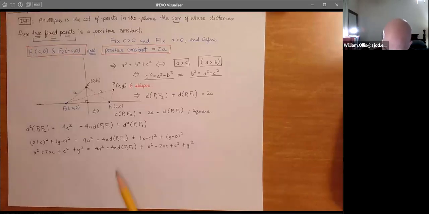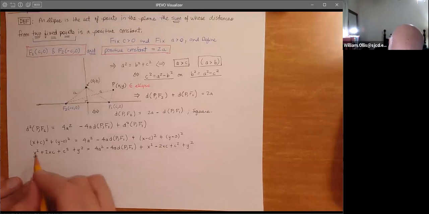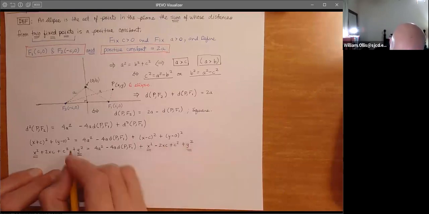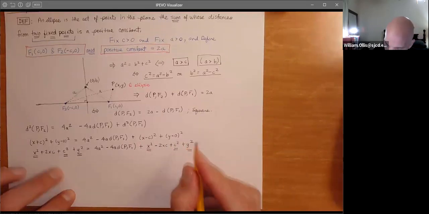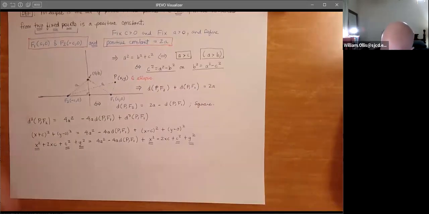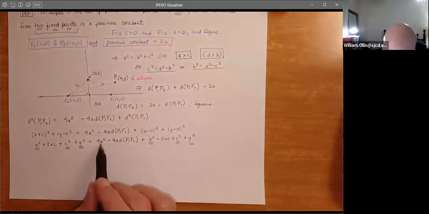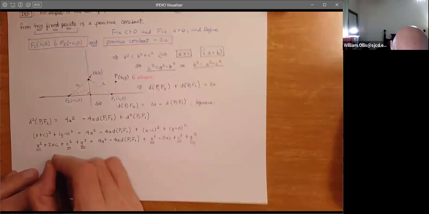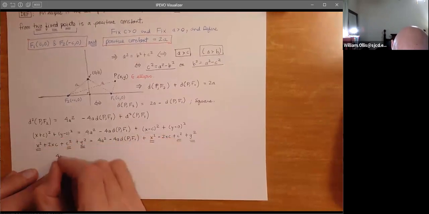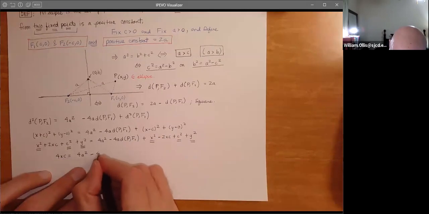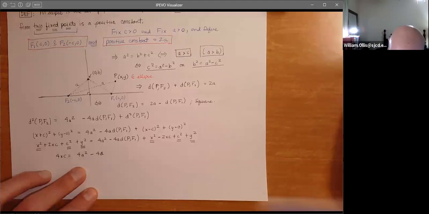The idea is that we're just waiting on this because it's all tied up in the radical, so it's not going to absorb anything. But notice x squareds absorb, y squareds absorb. We love this. C squareds absorb. Hallelujah. Less to deal with. We're going to have plenty to deal with when we actually have to square again, so we might as well help ourselves out. So now notice we've got the 4a squared minus the 4a times this, and then we've got 4 copies of xc. So take this over to here: 4xc equals 4a squared minus 4a. Let me make sure that looks like an A.